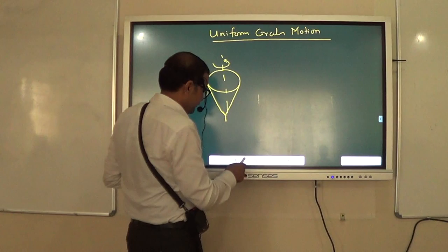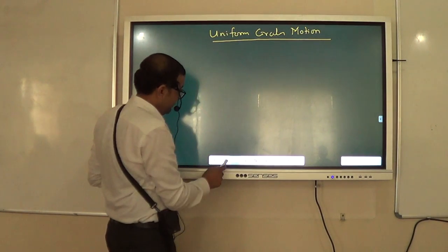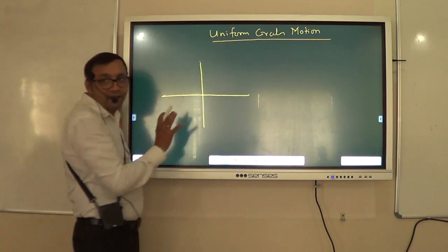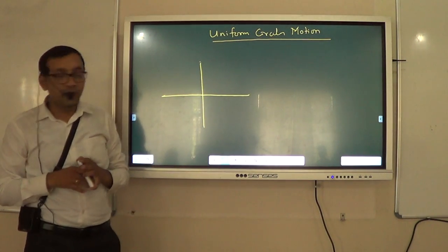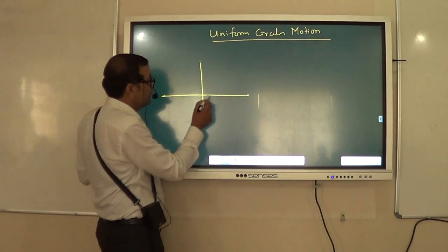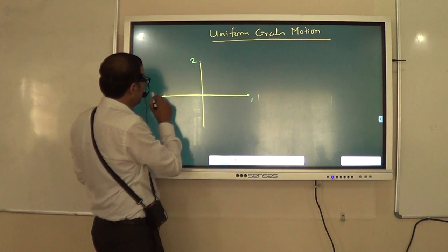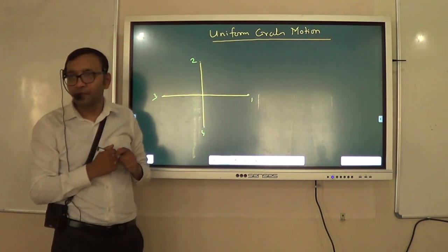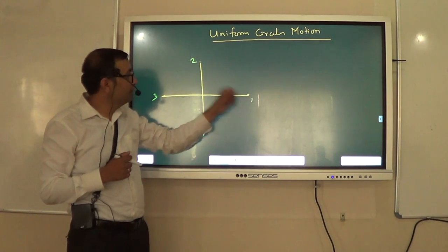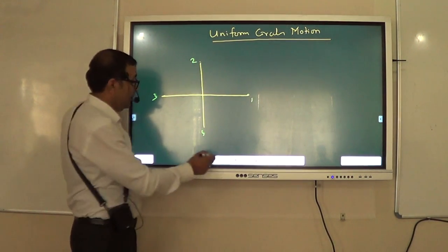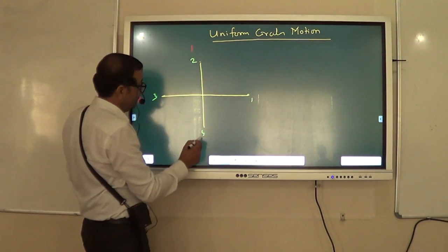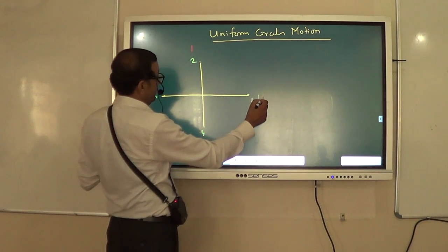Sit down. You have asked an interesting question. Let me explain it here. Suppose this is a fan. This fan has four blades. Suppose this fan rotates. These are points 1, 2, 3, 4. This is initially. Suppose this fan rotates by 90 degrees. So this point 1, where will it go? It will go to 2. Yes or no? So 1 will come here, 2 will come here, 3 will come here, and here 4 will come.